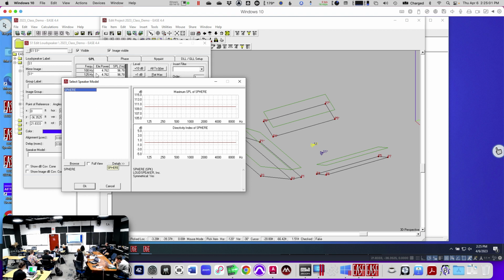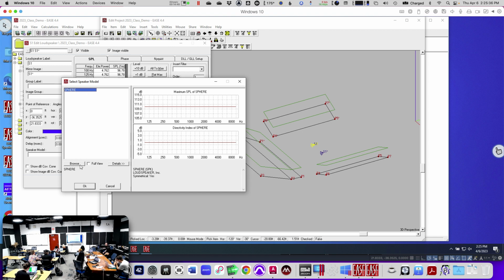So you click that button and it brings up this window. Now right now, I only have one loudspeaker loaded here, and it's called Sphere. And every EASE project gets this by default. And a sphere is just a completely fake, imaginary, omnidirectional sound source, right? It just shoots sound equally in all directions, which such a thing does not actually really exist. But if you just want to plot straight up inverse square law from point to point, that's what this thing will do, okay?